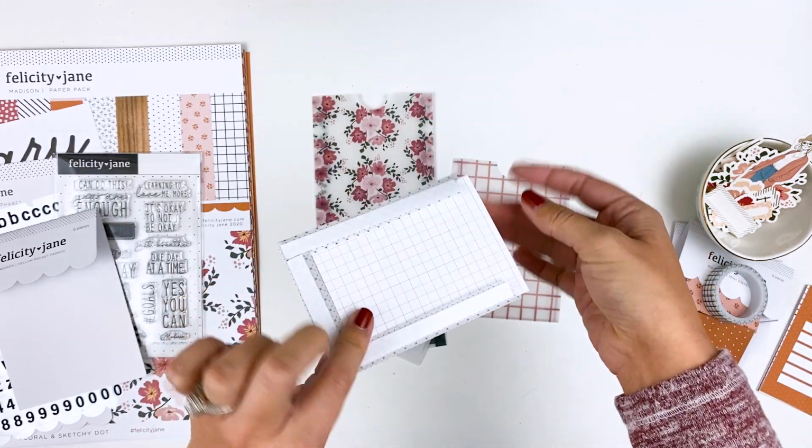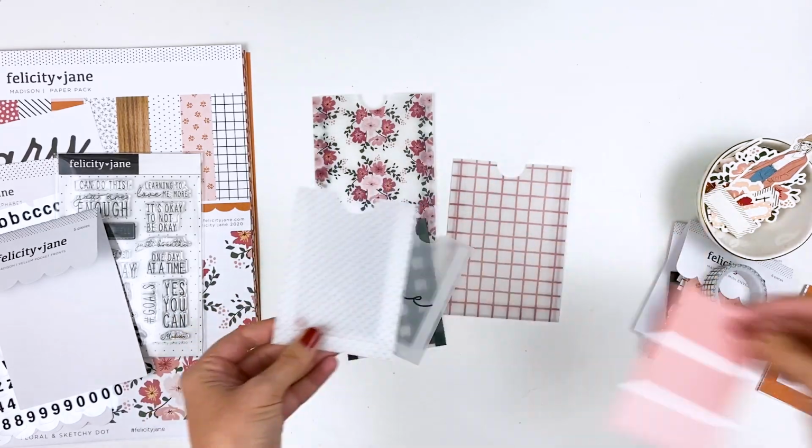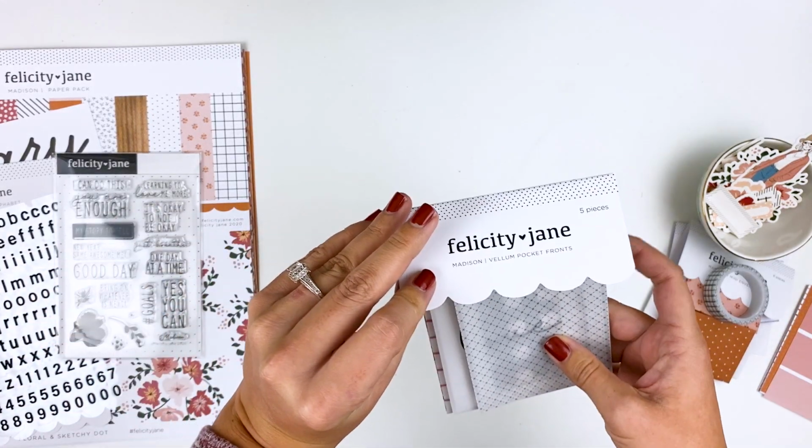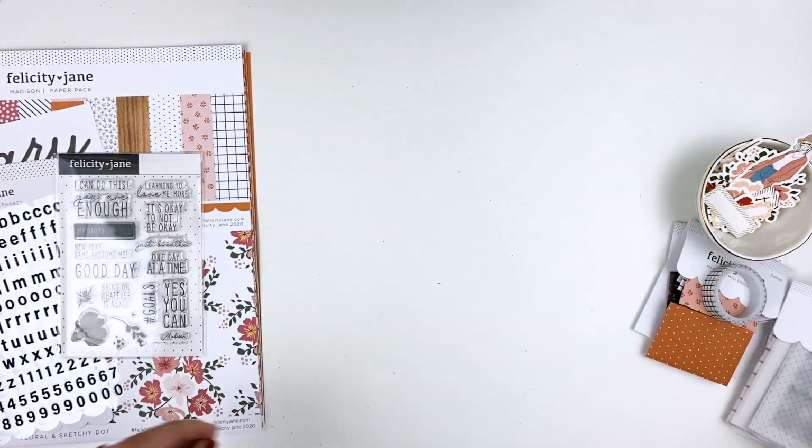And then you've got a little journaling spot that will tuck into there. So those do work together just fine. So you get 5 of those in the vellum pocket front from Madison.